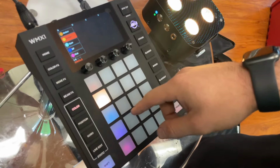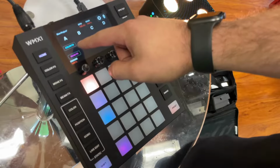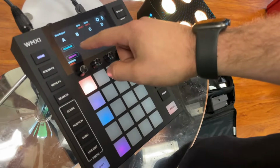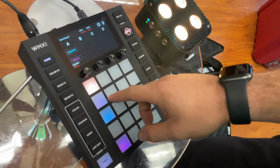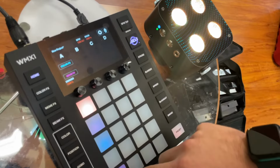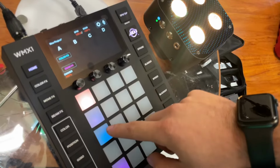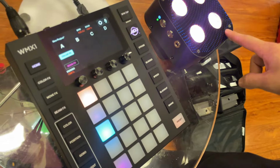So now let's talk about doing effects, right? Because these are uplights, you have no mover effects. The beam effects really control the dimmer, which can go up and down and flash and stuff. The color effects are where most people want to live. So right now, nothing's activated. If I click this button right here, it's going to activate my color effects. And we can see the light is changing colors.